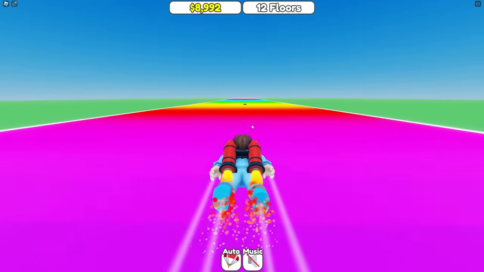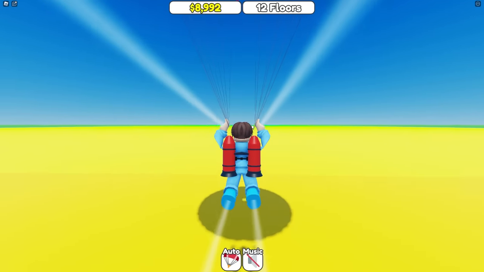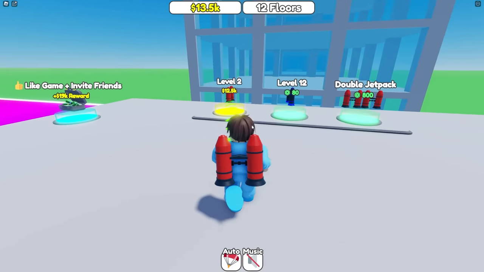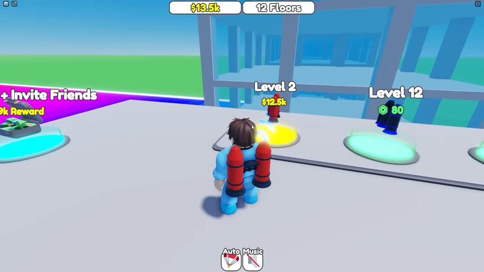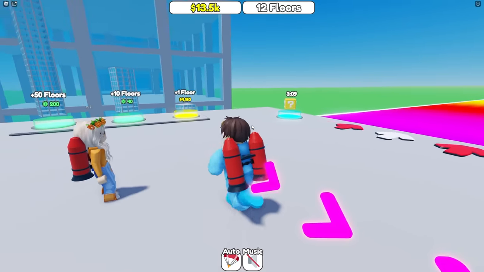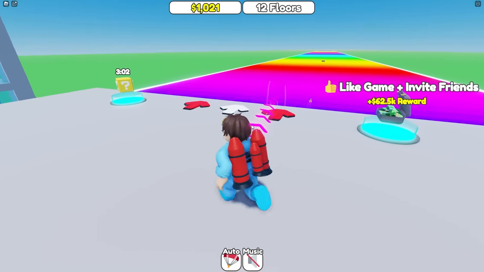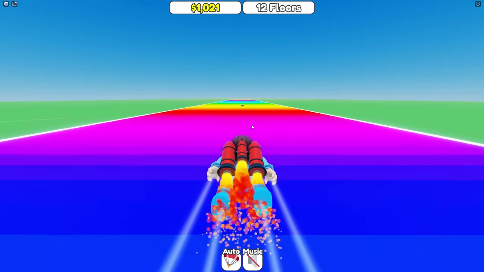Whee! Fly, Nico, fly! I'm so close to upgrading my jetpack. I got a new high score with $4,000. And it looks like I can upgrade my jetpack as well. It costs 12.5K. Should I upgrade my jetpack or should I upgrade my floor? That's a good question. Probably the jetpack so we can get more overpowered. Yeah, definitely a jetpack.